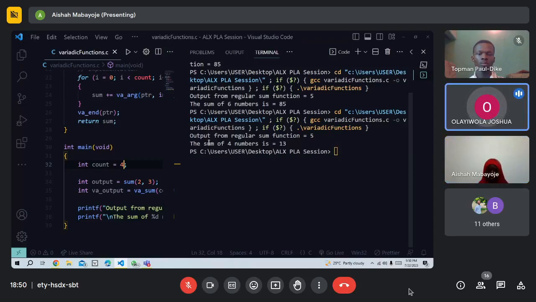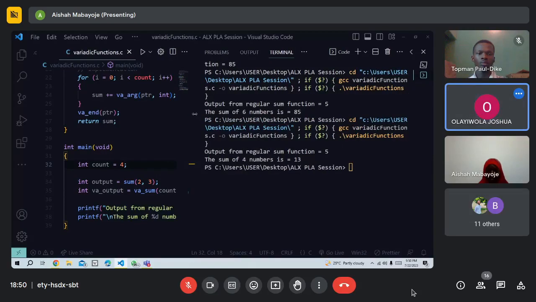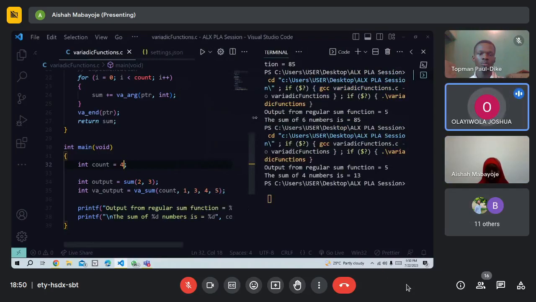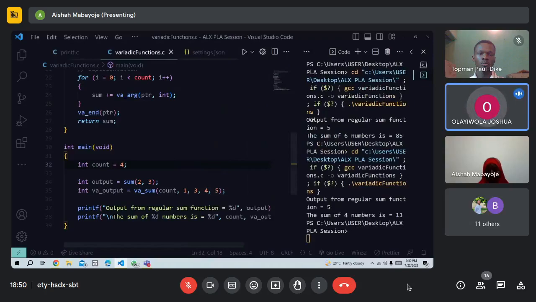I have a question, Aisha. Yes. Okay, I think, in addition to what Kobe just said, the first expression has two arguments in the brackets.